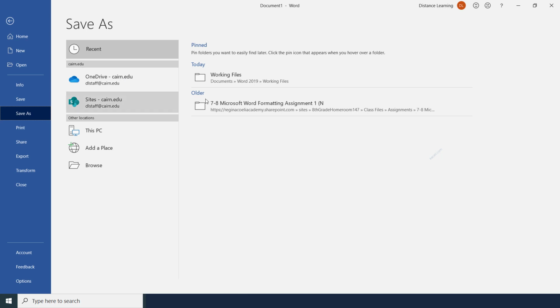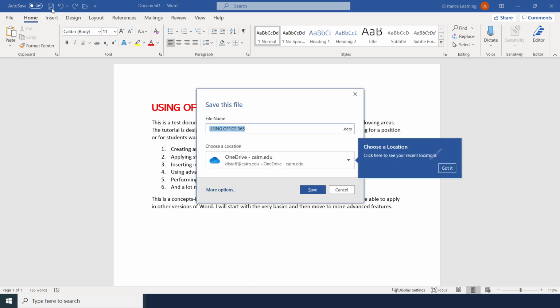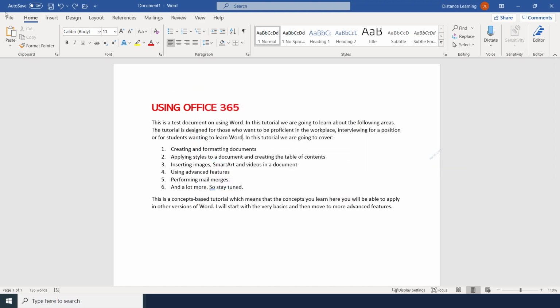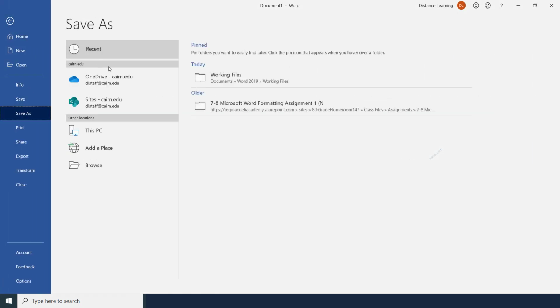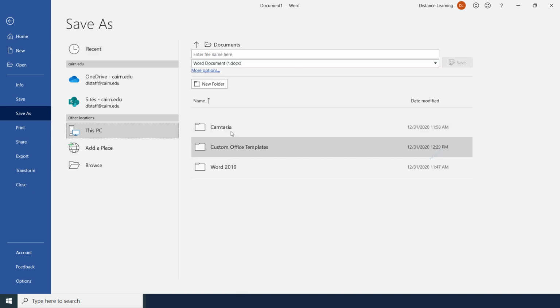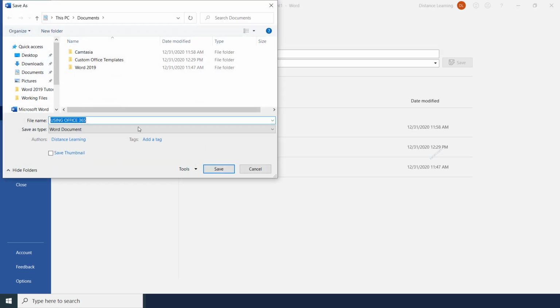Now at this stage, we are prompted to save this, and by default it will try to get us to save it on OneDrive. So if we go back and press Save here, notice it's trying to save it to OneDrive. But you can either click File, Save, and choose This PC, and then save it wherever you want. For example, in My Documents, where I can go under Browse, browse for my documents under Documents here, say using Office 365, and then give it a name.